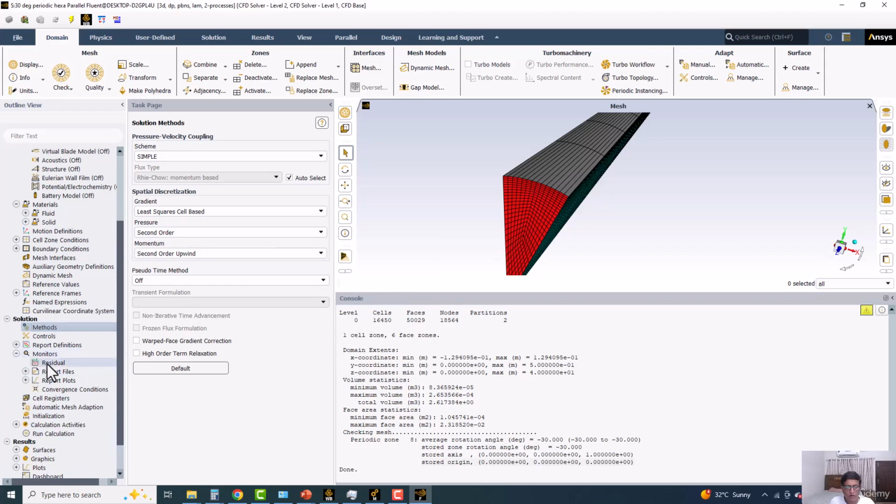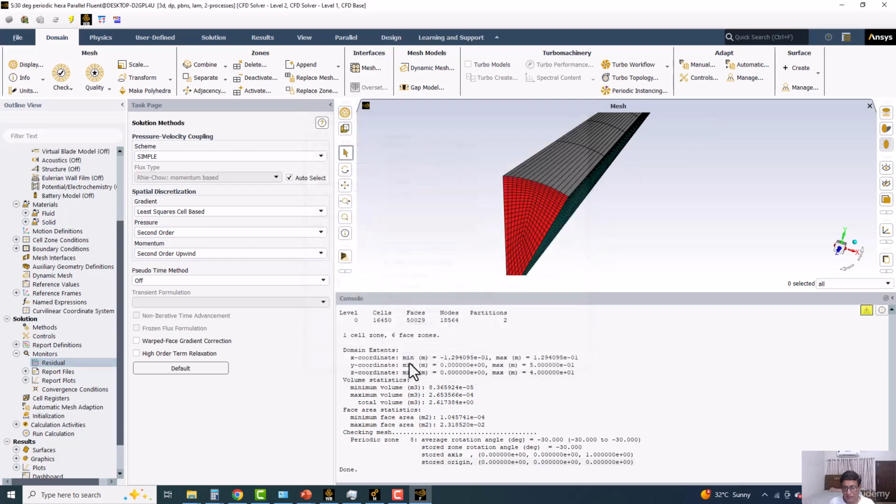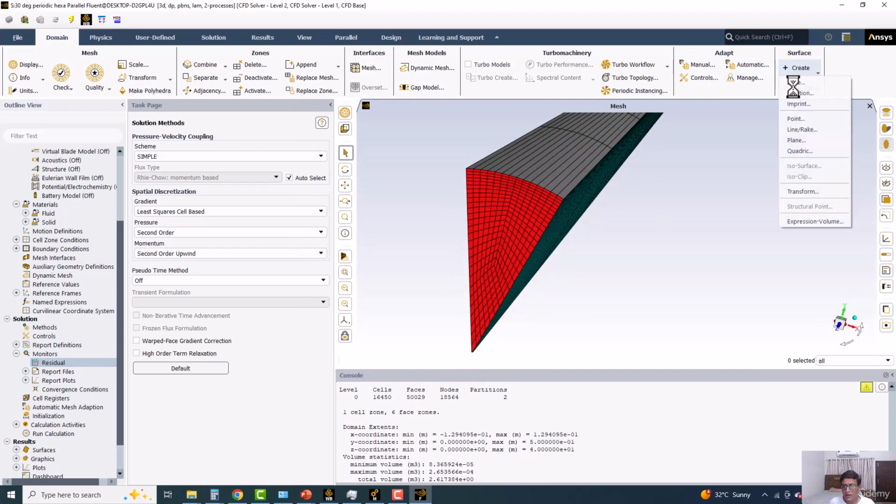In the monitors, I am not monitoring any convergence here. I want to run it freely. Once the solution has converged properly, which I feel it is, then I will stop there, or when I want to stop myself. So either I stop myself or the number of iterations are done.